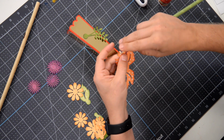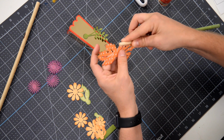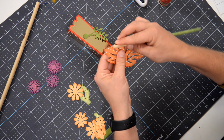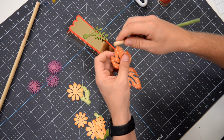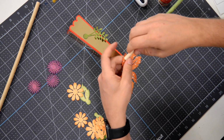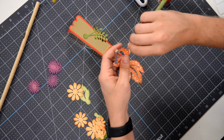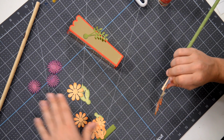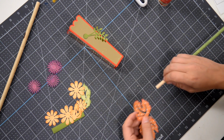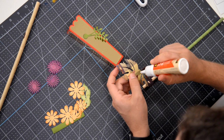Okay, so I'm now pinching the edge of the leaf here between my finger and the dowel, and then I'll just give it a curl. And as you can see here, I've also done some inking to the tips of these, and I didn't just stick with one color, because if you look at maple leaves, you'll see that they have hints of red, brown, maybe occasionally some purple. So just pull out some colors that go in line with our color palette already, greens, yellows, purples, and ink the leaf with those colors, and it'll look great.